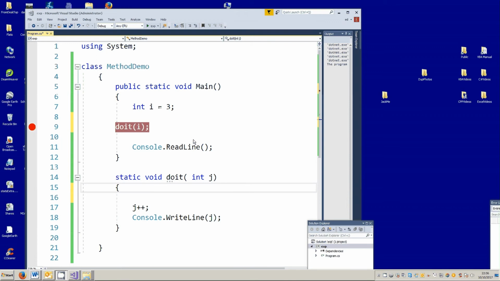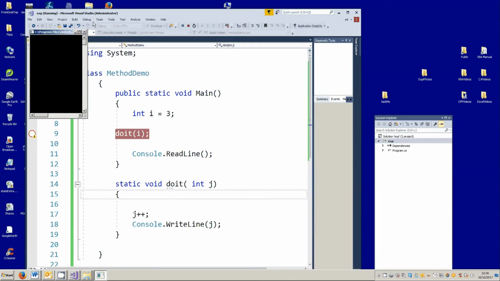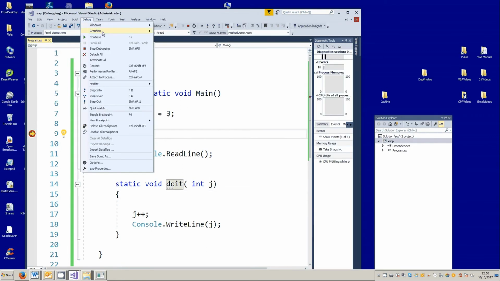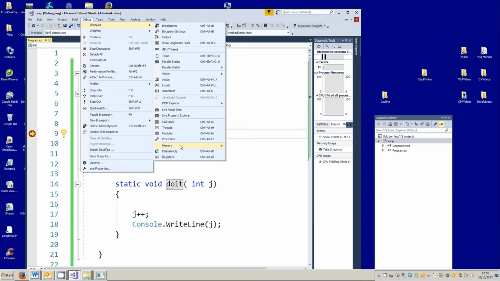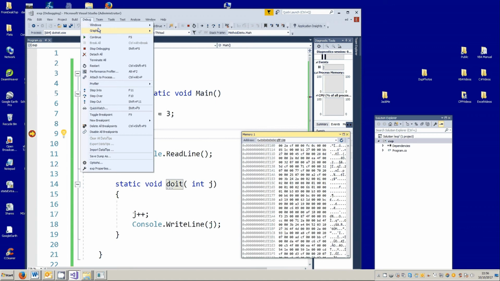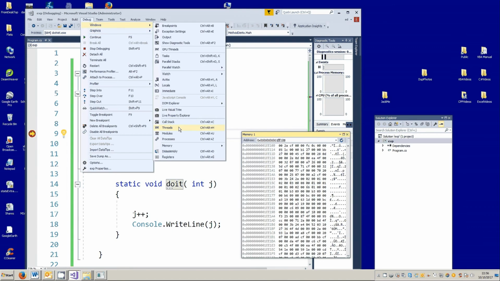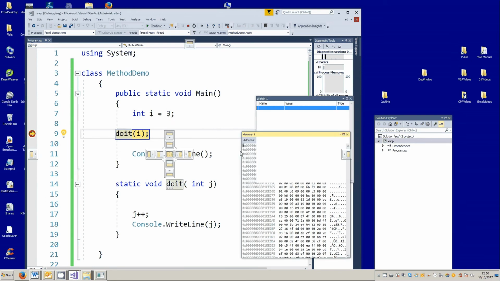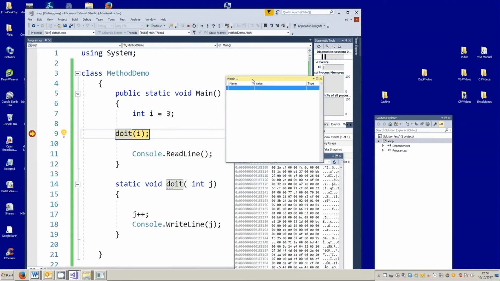You'll recall how we get the memory windows and the watch window. And we're going to find the address of i and j, so I'll type in ampersand, which means address of, and I'll find the address of j as well.